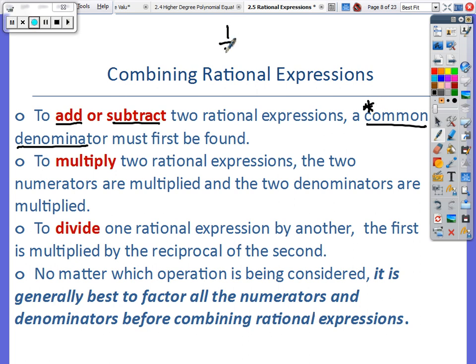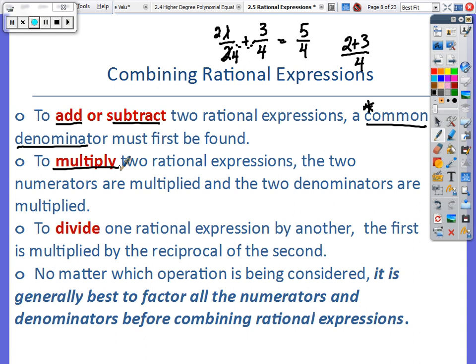So I have 1/2, and if I'm adding that to 3/4, I have 3/4. The top number tells me how many I have, the bottom number tells me its name, so its last name is halves and fourths. Those are not the same last names. I cannot combine these until I make the last names the same. In this case, I got to make the 2 a 4. Whatever you do to the bottom, you got to do to the top. And this is how we would end up adding: straight across the top, like squishing it together. So you'd have 2 plus 3 all over that last name. With fractions, when you add or subtract, the last name, or the denominator, doesn't change.